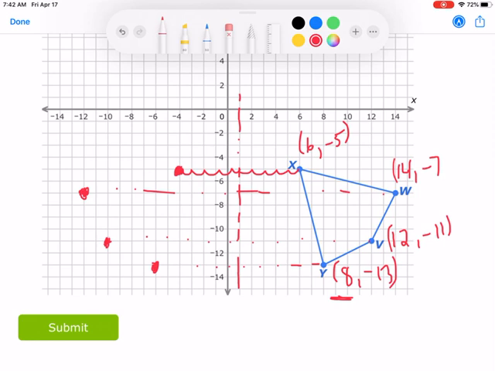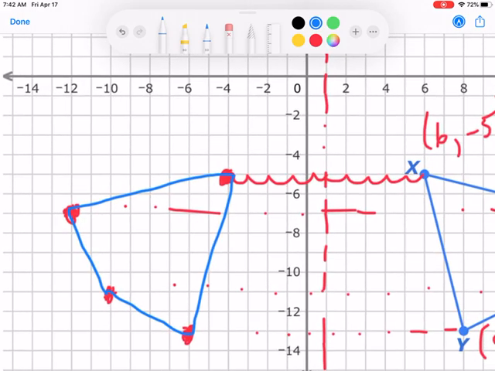Cool. There you go. So there's your new shape. That's the reflection over x equals 1. So this first guy right here, you're going to get some new values. What do we got here? -4, -5.